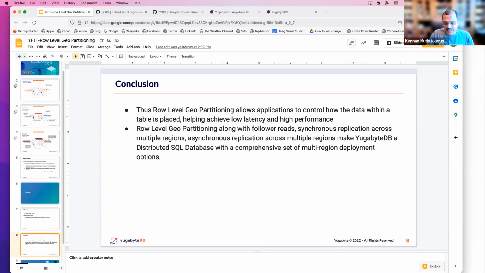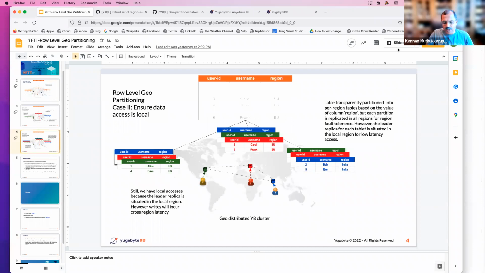So in the common case, starting by inserting a row for that shopping cart in a geo-affinitized manner, and then making changes to it, like adding items into it, you can have optimal performance while still getting geo replication and all that, by controlling exactly the placement of where the replicas are or where the leader tablet for that replica is.